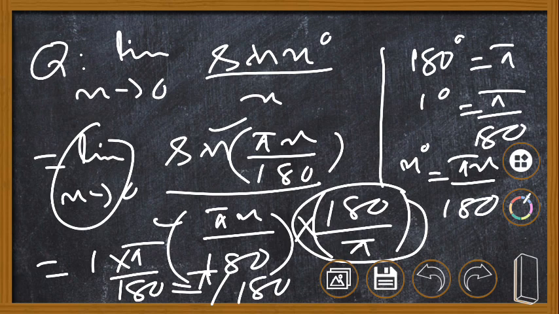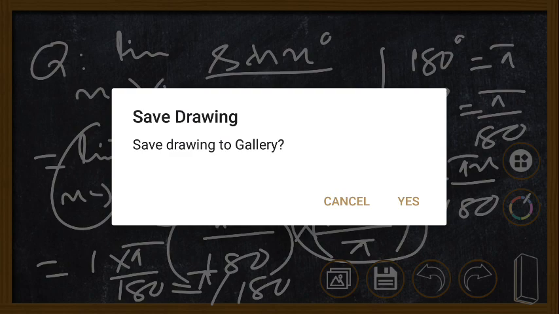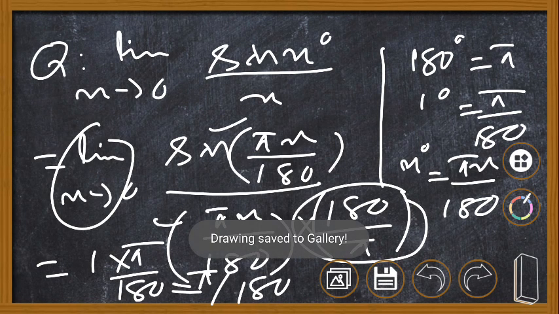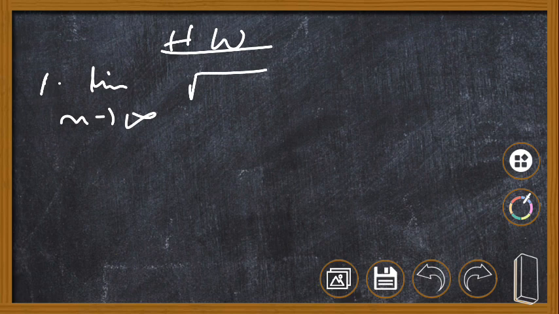Is that clear? So this is all for today. Let me save this page. You just see it carefully, all the solutions, and I am giving you some of the homework, right? So you note this homework and try to solve it. Is that clear? So I will be giving you 3 questions. Number 1 is limit x tends to infinity under root of x square minus 1 divided by 2x plus 1.